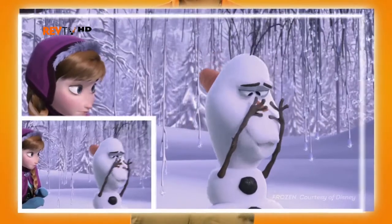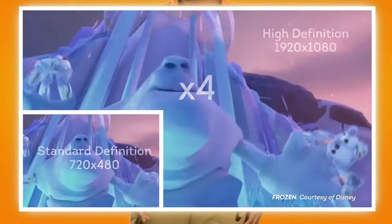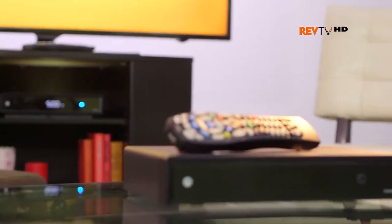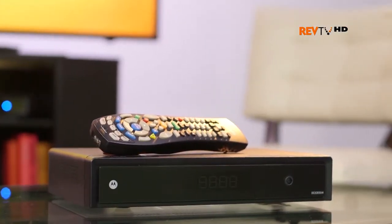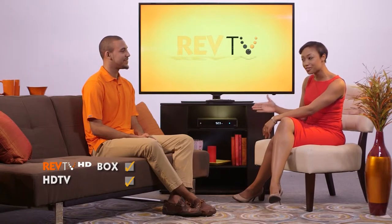Here's how it all works. A high-definition image is four times the size of a regular digital TV image. So if you have an SD or standard definition signal coming into your HD TV, it takes that tiny image and has to stretch it — and you know what happens when you blow up a small digital photo. Getting a RevTV HD set-top box with RevTV HD is really giving you the true HD viewing experience you should have been getting when you bought that new TV.